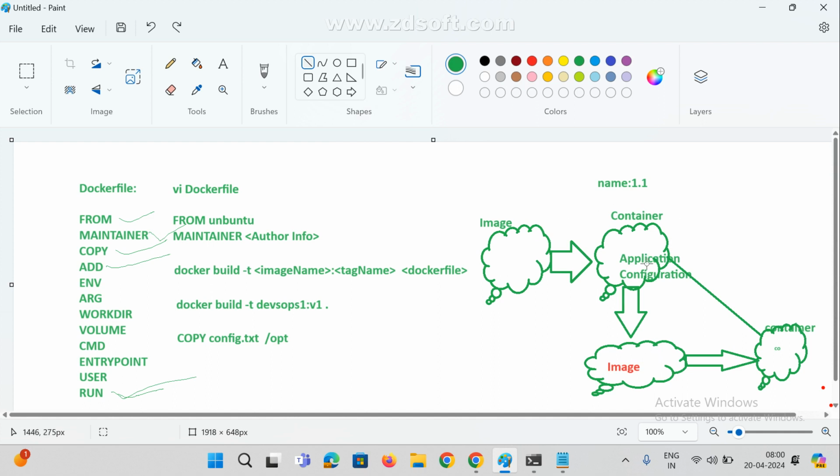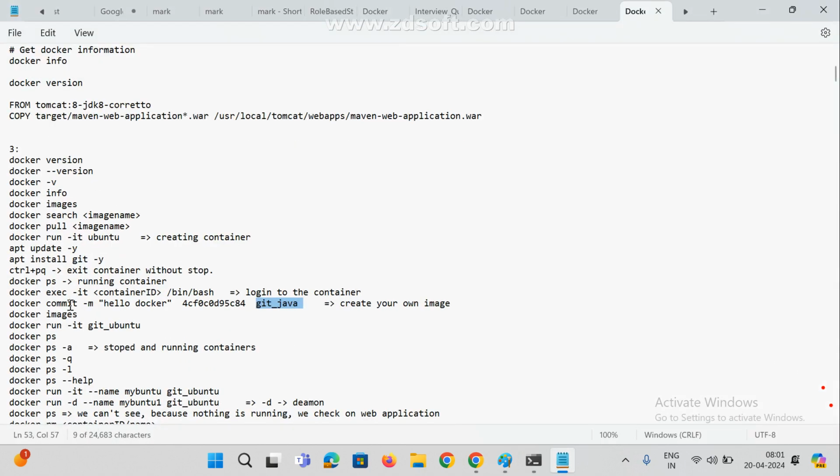So that is the case we should go for. Now if anyone is asking, can we create an image from a container, it means yes. So how to create? This is the syntax. What is the syntax? Docker commit. Already everything is available here. See here, docker commit, the container ID, and this is your own image name. And if you want to, we can add a tag name also. This is the tag name, and so we can create it.